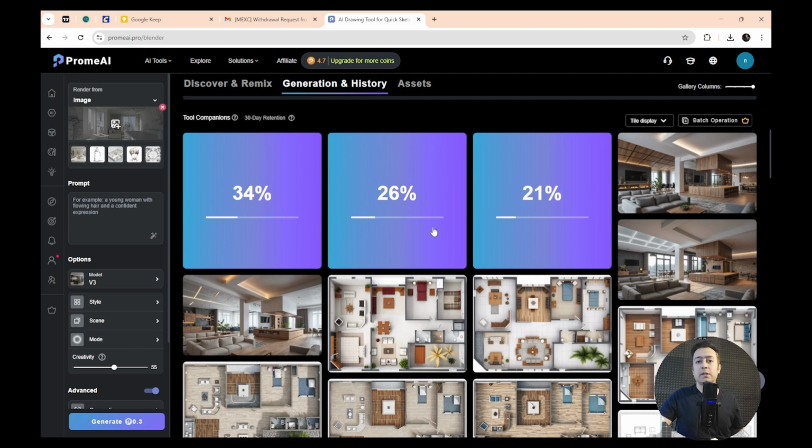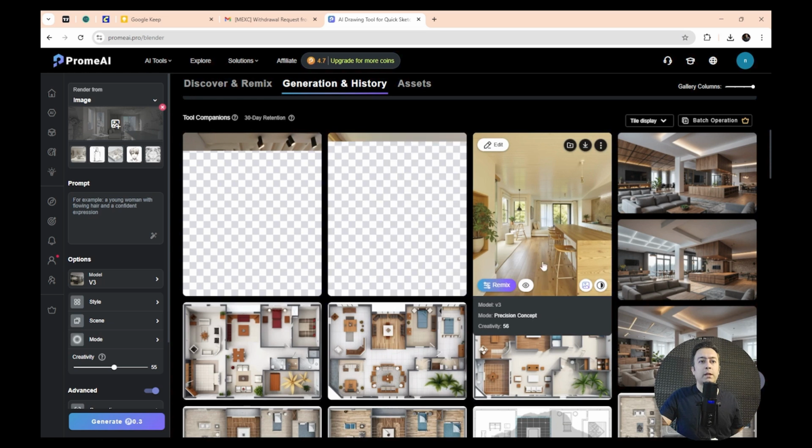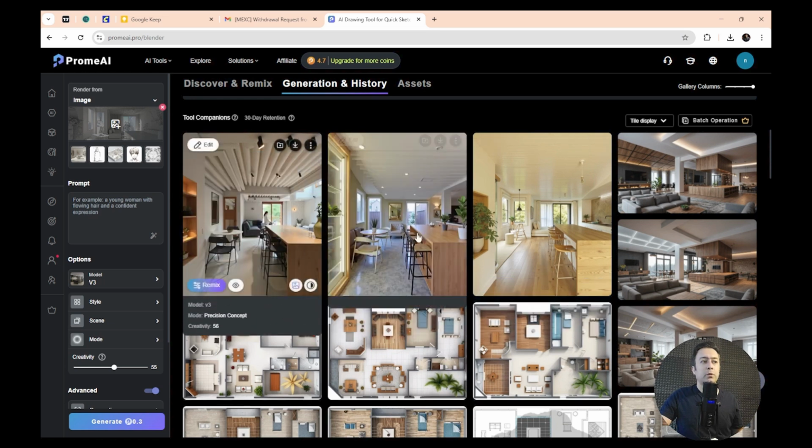We wait a few moments to see how the render turns out. It's also very fast. I think it takes about 30 seconds, maybe 20 or 30 seconds to deliver the render to you. I'm intentionally not stopping the process so you can see the entire rendering workflow to the end. Well, as you can see, it came out very beautifully and gave us 3 different renders. This is one of the renders.